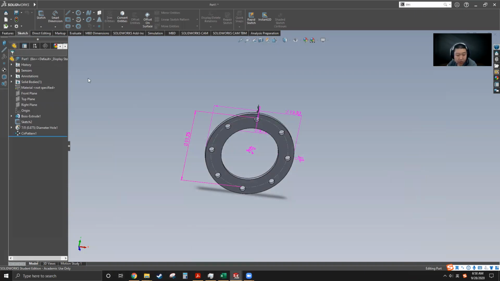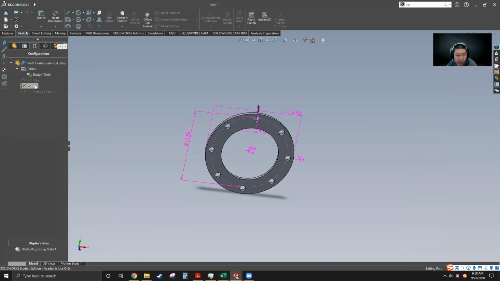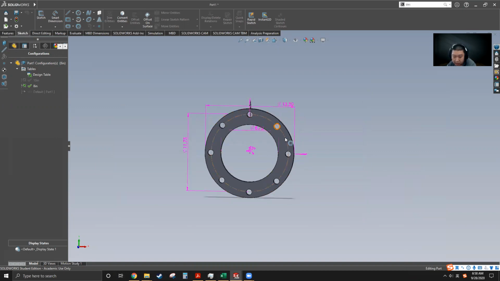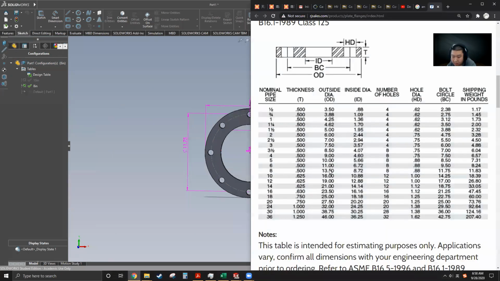Okay, the flange you're seeing right now is an 8 inch flange. The reason it's called 8 inches is that I know the outside diameter is 13.5, but the nominal pipe size is 8 inches.